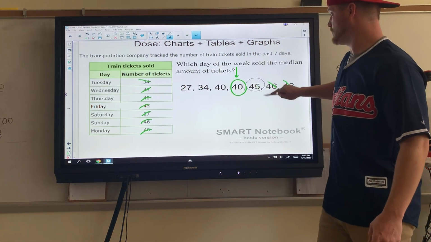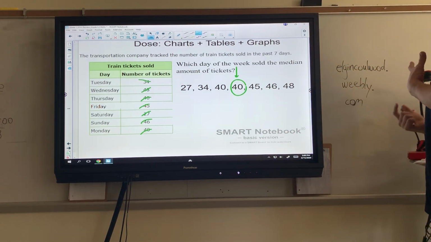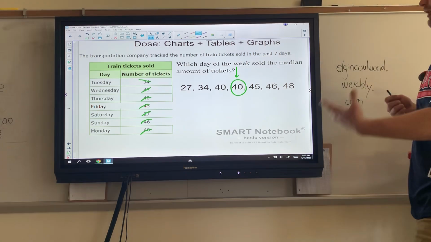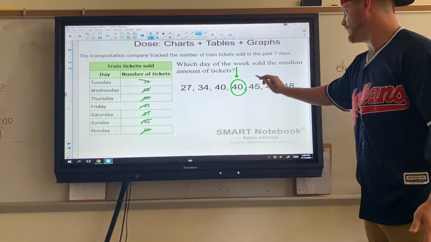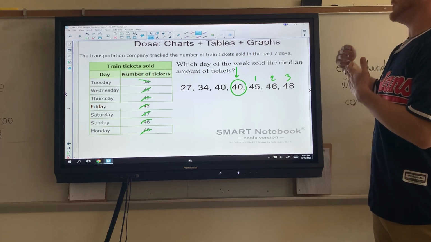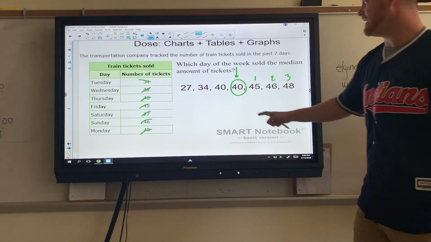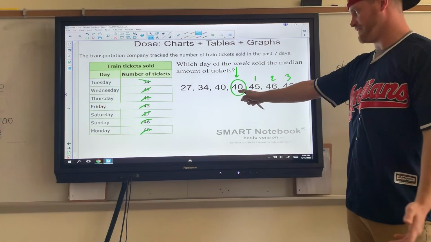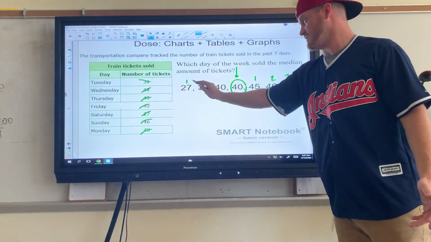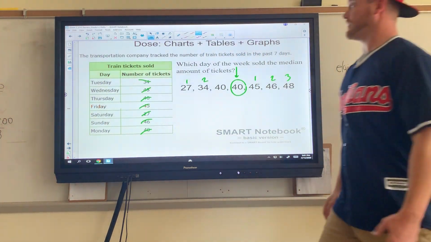Now it matters which 40 it is, because if they ask you to analyze this, and if they say like how many days were more than the median, well, 1, 2, 3 days are more than the median. So that means 3 days would have been more than the median this week. But if they ask how many days were less than the median, we know that 40 is not less than 40, so this wouldn't count. So there should be just 1, 2. So 2 days were less than the median, 3 days were actually more than it.